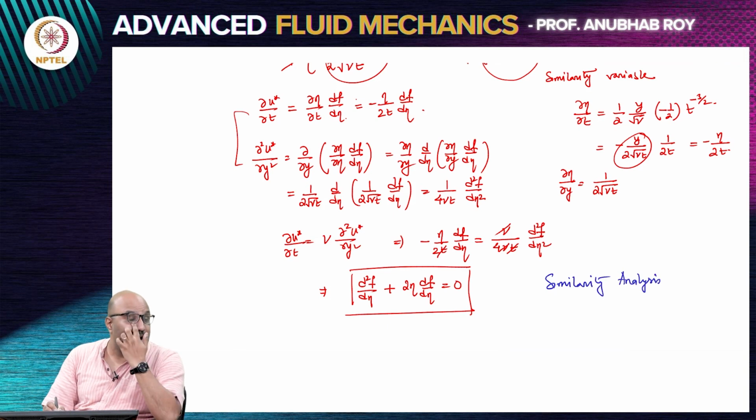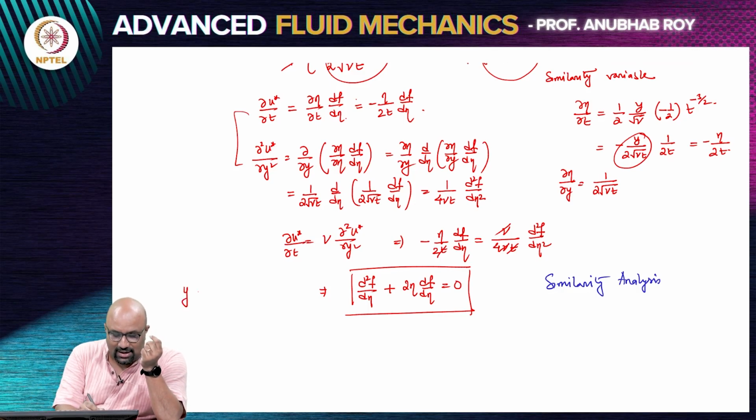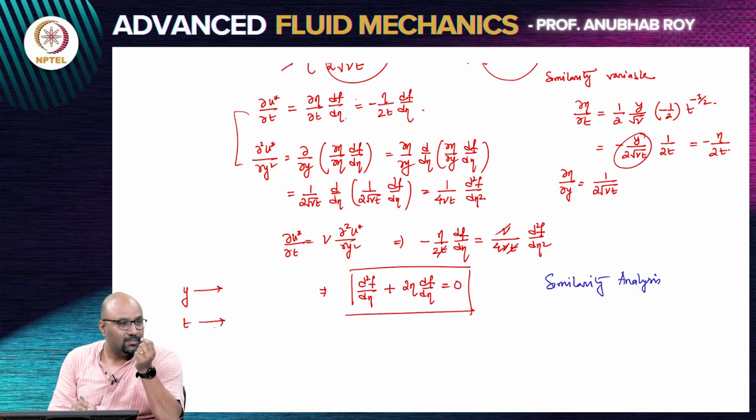That there are no length scales in the problem, there are no time scales in the problem. So, when you do not have length or time scales in the problem, then it is a search for this special variable, the similarity variable, which can reduce your partial differential equation into an ordinary differential equation. There is a reduction. The point that you are going to say here, that it does not quite make sense in looking at variations in y and variations of t independently. What makes sense is to look at a variation of y and t in a combined manner.